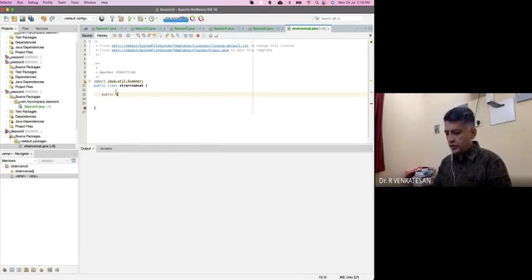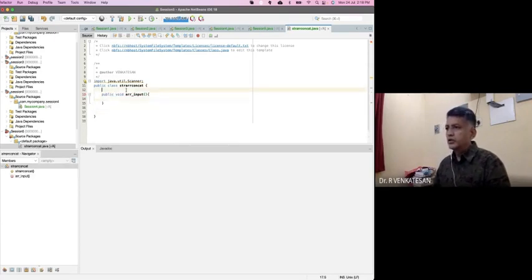Public void strarr input, right? Input, right? This is the first function, and here this will be the second one, right?